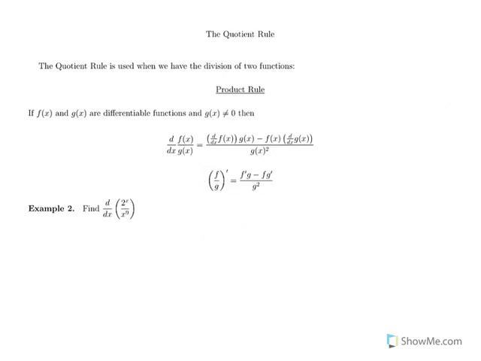Now let's look at the quotient rule. So the quotient rule is used when we have the division of two different functions. So f divided by g. And this will be used when f and g are differentiable, and we also need that the bottom function, g, is not equal to 0, as we cannot divide by 0. That's still a rule, even though we can kind of deal with stuff with limits, we're not going to deal with the bottom being 0.